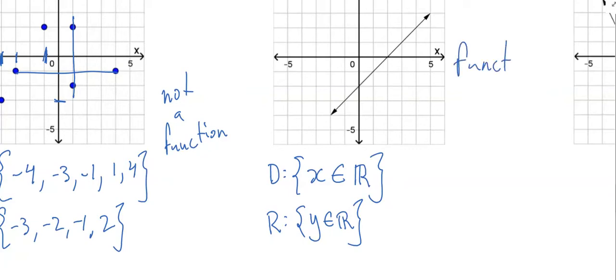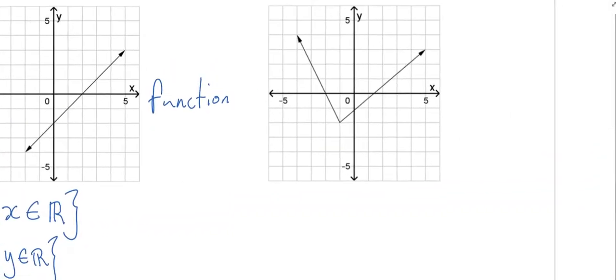And if you look at the other pictures on the page, you can see the graphs where it will, and you can see the graphs where it won't. That's what I would encourage you to do, is look at the examples that are functions and that aren't functions and get a real solid understanding of what they are. Okay, what about this one?